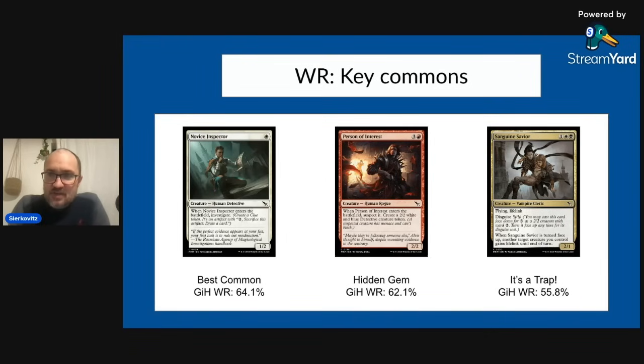And Sanguine Savior is a trap. I think it's generally a trap. This card is not good in any archetype. It's not giving amazing numbers. Even in white-black, it's just mediocre. 55.8% win rate is okay, but it's not okay for Boros that has like an average 60% win rate. It's just not doing enough.